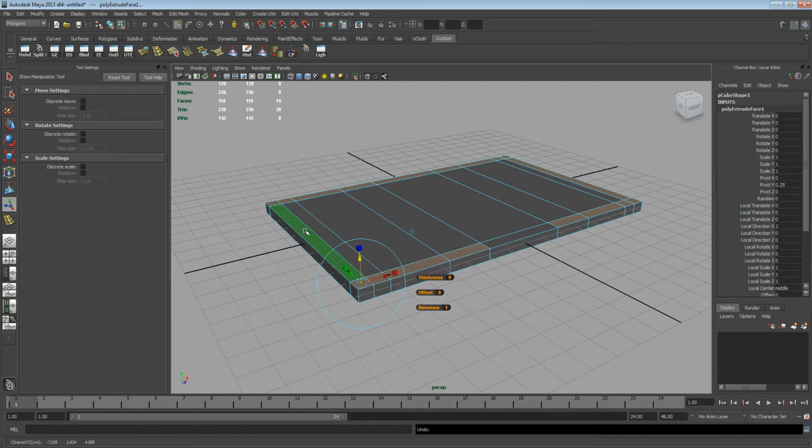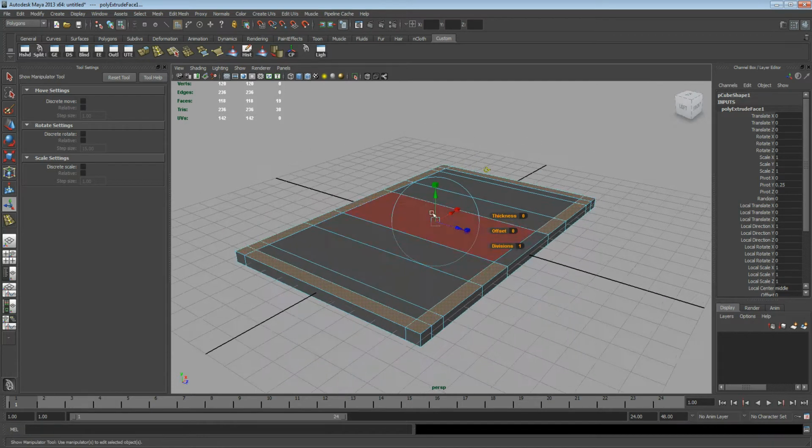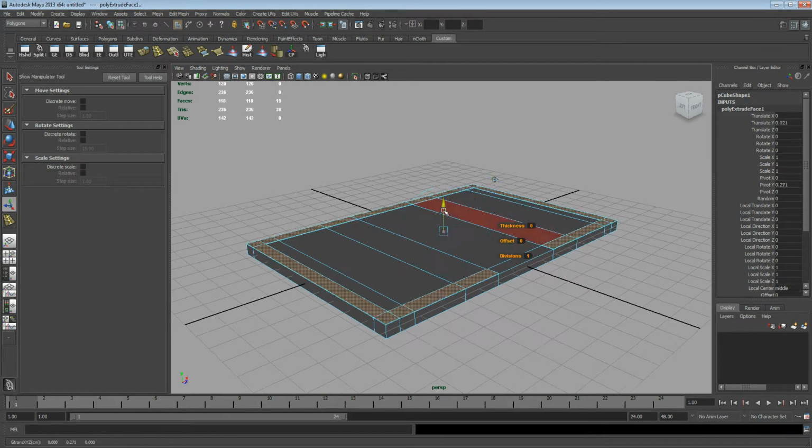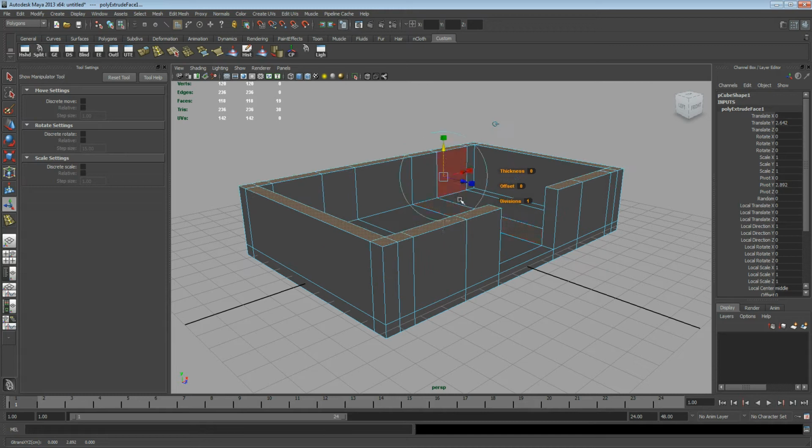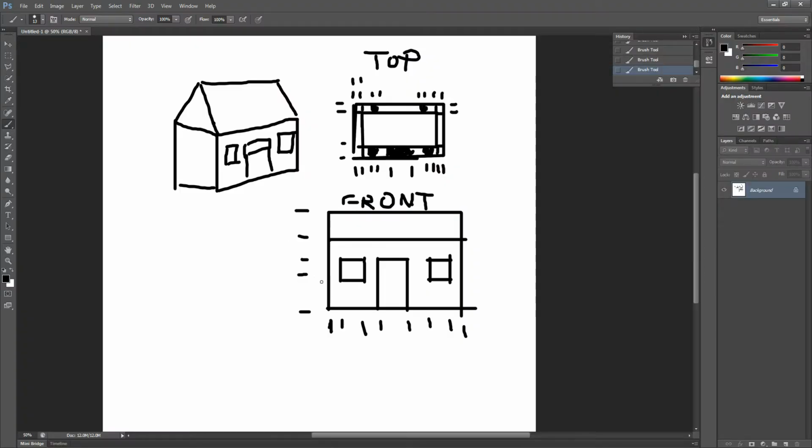If I click on this radial point, it's going to move according to the direction of my manipulator. So in this case, I'm just going to move it up to where the window is. So this is a part.